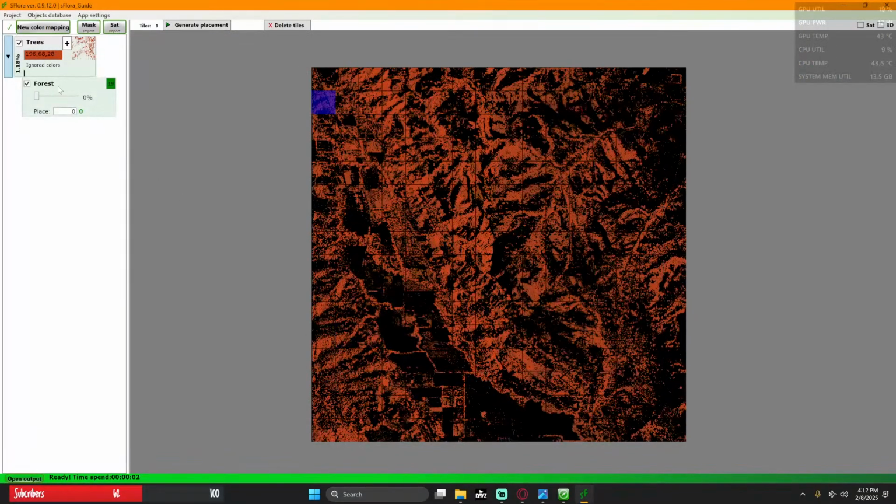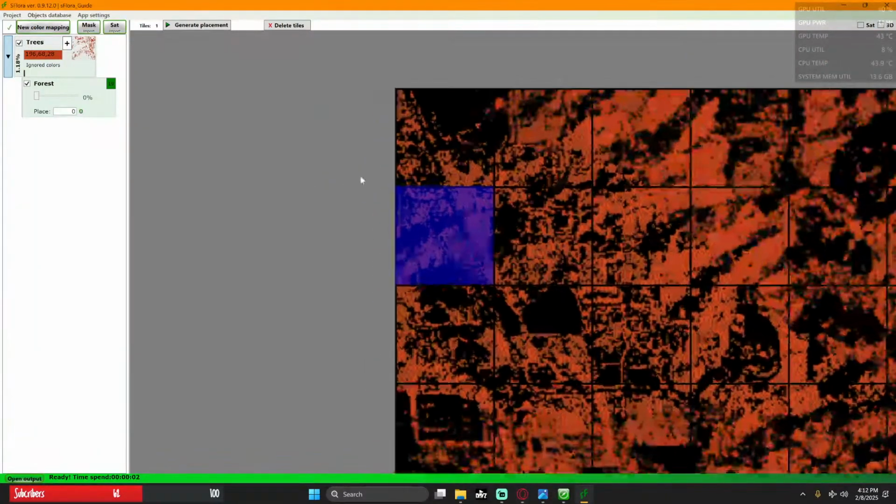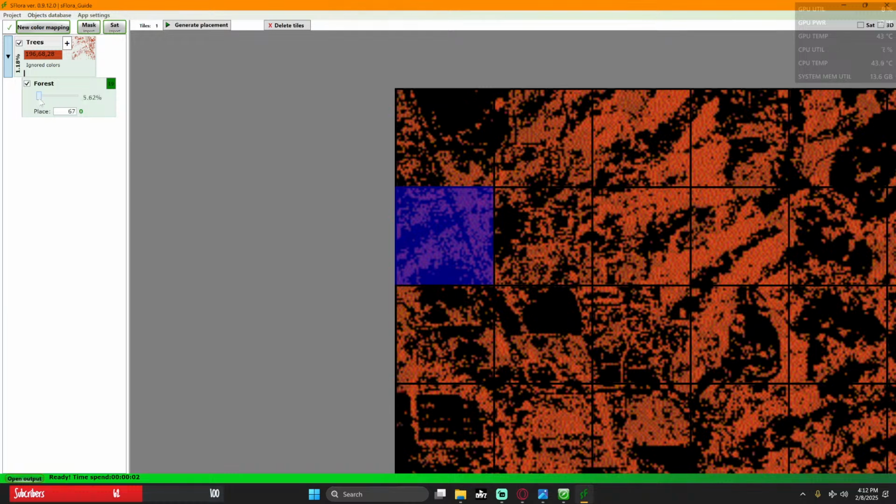It's going to pop up in here with your forest layer, and it'll tell you how many objects you have selected. So we have 19 different P3D assets in this layer that it's going to be pulling from. We have a little slider here that's going to adjust the percentage of how much of that tile that we have selected is going to be filled in.